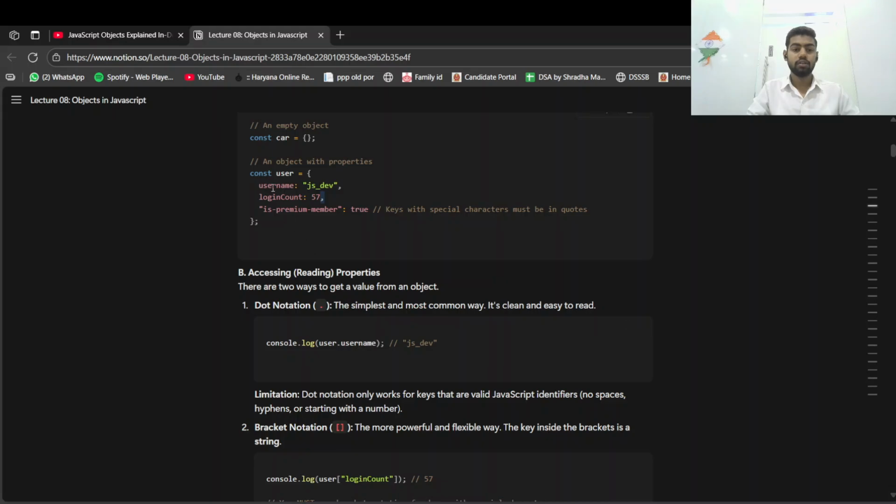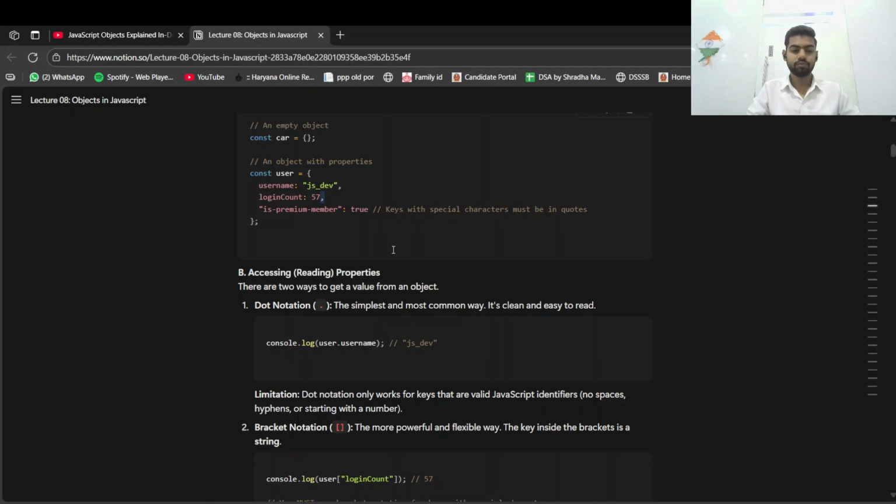Here user is an object and username is a key. If we write user.username, it will return JS dev, because that is the value of username.